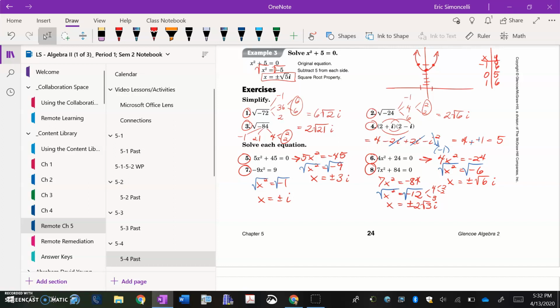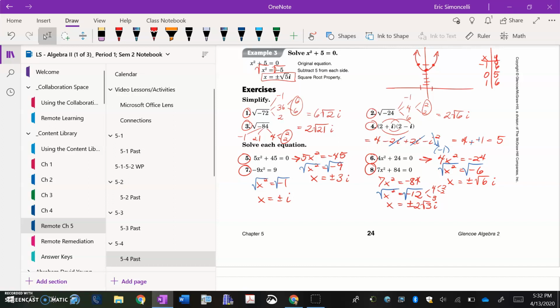Turns out the function has roots of plus or minus root 5 i, which doesn't technically cross the x-axis, but that's okay. We'll be using this idea to help frame our understanding as to, well, let's say I give you the zeros or the roots to start with. You can work your way backwards to the parabola, which is quite effective in various ways. So that's just a precursor for things to come.